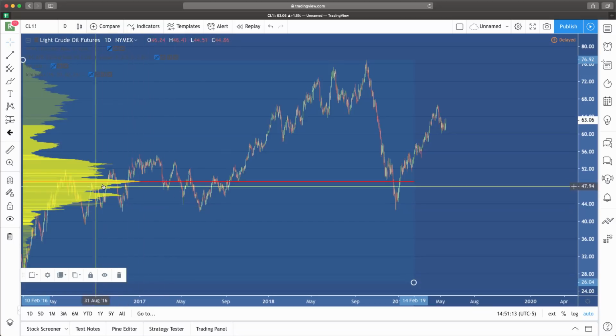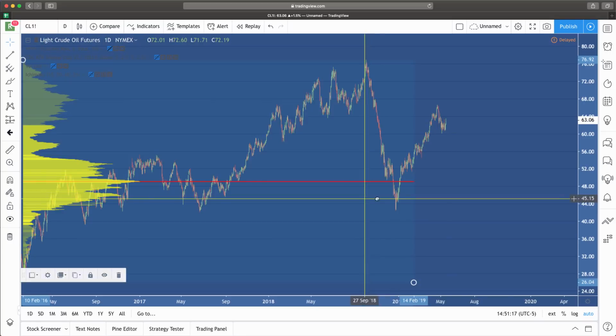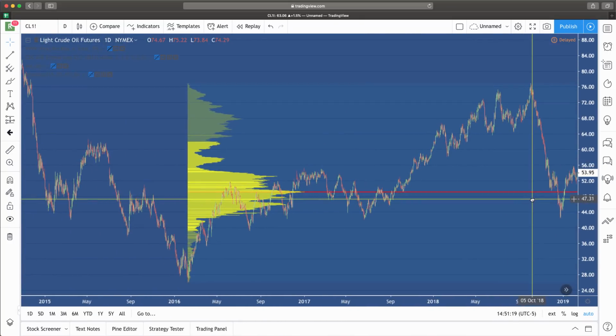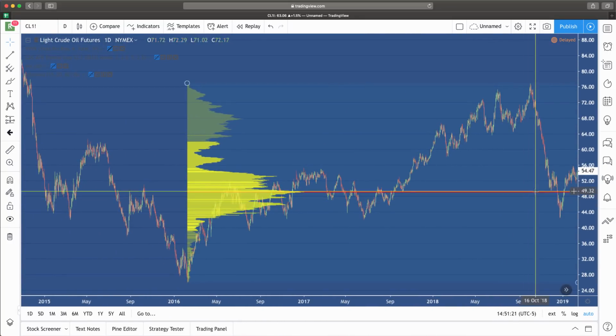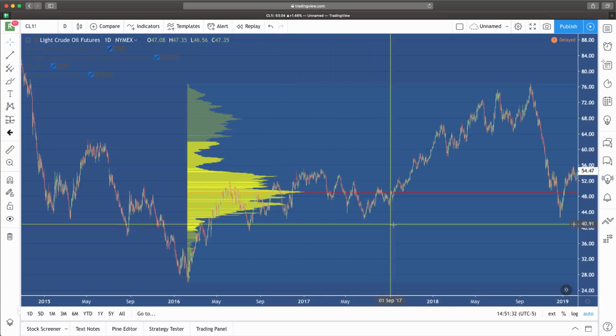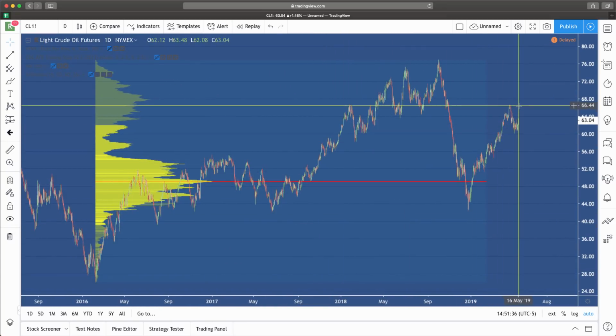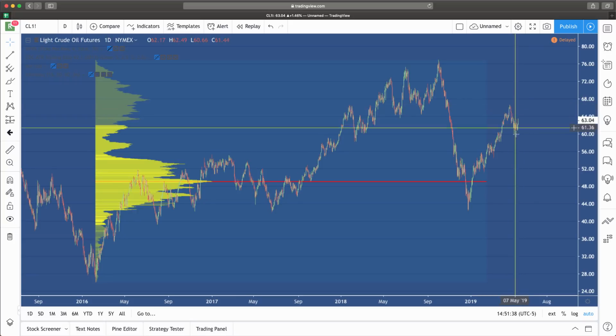It's identifying what we had, where the volume was. At the time we were right here, and I can zoom this in to see, but we were right there at about 54 and looking for an upside target. So we chose this high volume area right here, which is right about at 67 and some change, as our target. The thing moved right as we expected, pushed higher, higher, higher, got within about $1 of our target and then retraced a bit.